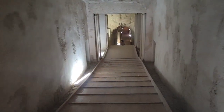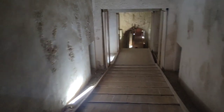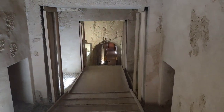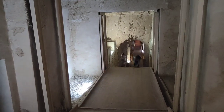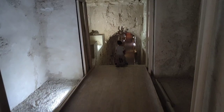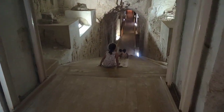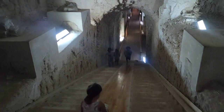much of the artwork was lost in flash flooding, just with the passage of time. If I'm not mistaken, some parts were uncarved. But you can't see anything anymore in this area, other than what makes this the most exciting tomb in the valley for our family. The one with the slide.